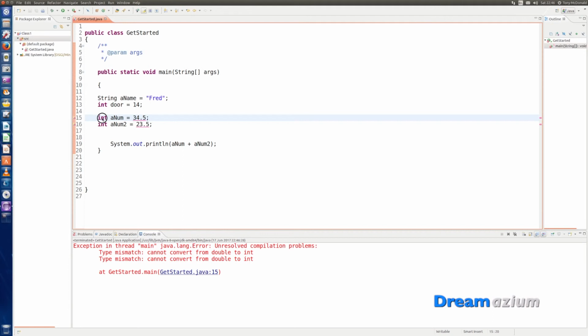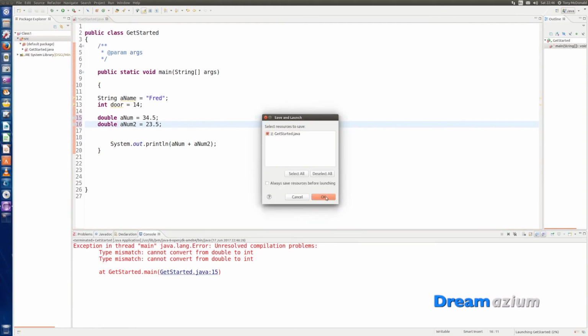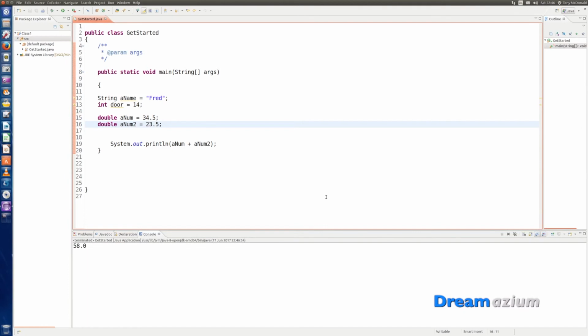So if I change these to double, which is another data type, and I change that to double, and now I run it, it now gives you the double version of that, right? So you can see, hopefully, how these can be very, very useful.